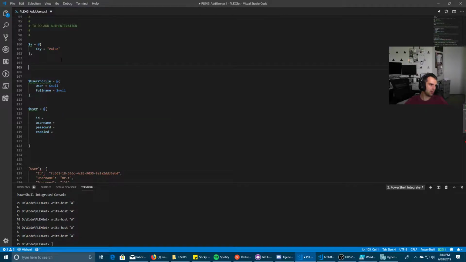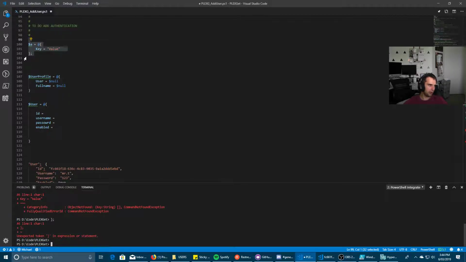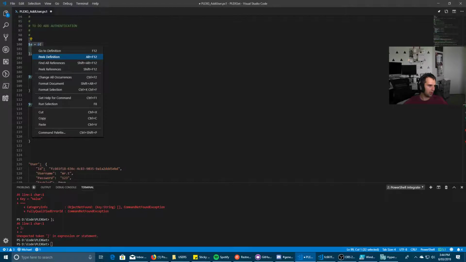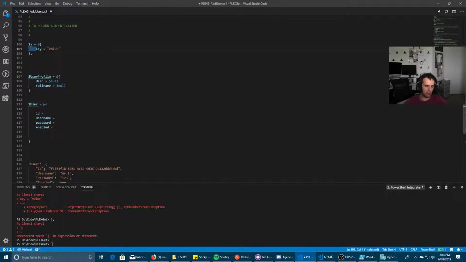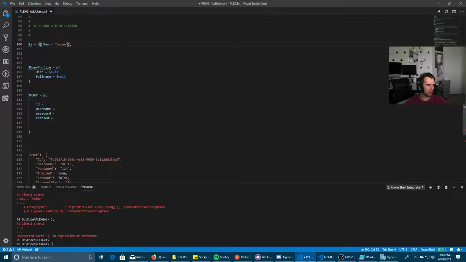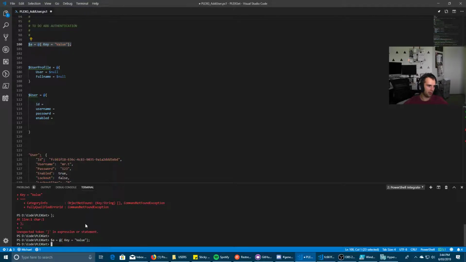Sure, we'll just create a key value. VS Code's not really something I like a lot, because I love writing code in it, I just don't like one of the things. One of the things I love about the ISE is you can just copy and paste code and execute it natively. So if I call that, you can see there's the name, there's the value. So there's the key, there's the value.